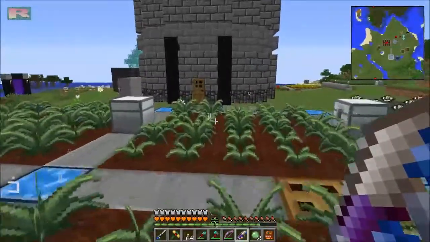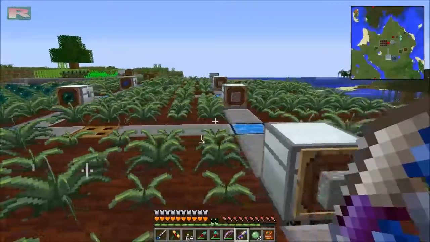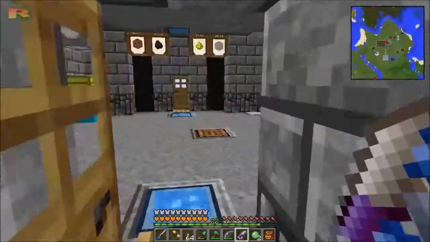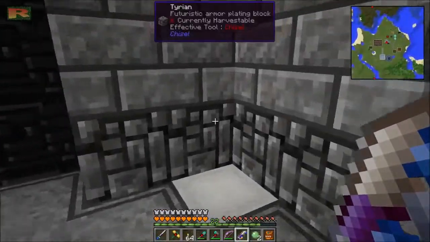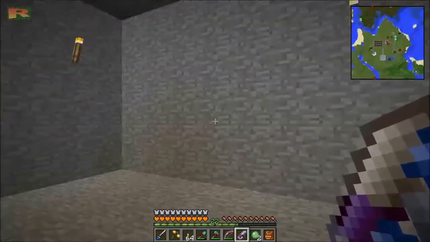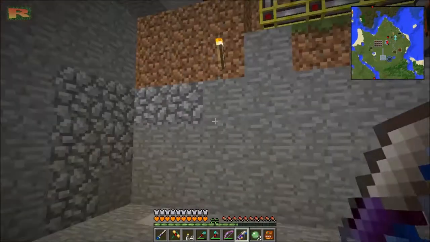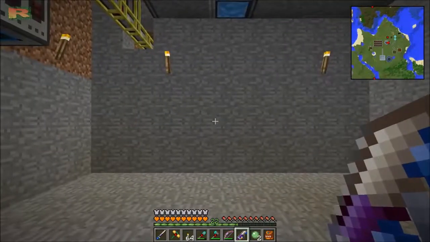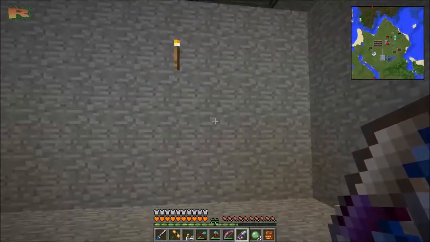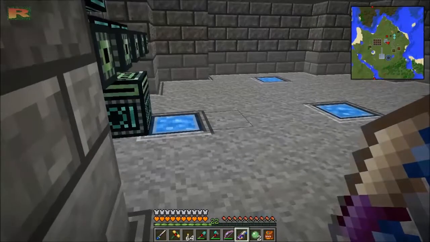Really do need to get the sorting system going so I can get rid of all these little chests and start putting them all together somewhere, central location. We did, of course, clear out the area below, so it's nice and wide open. I may even widen this out a little bit more, just to give myself some more room for growth.